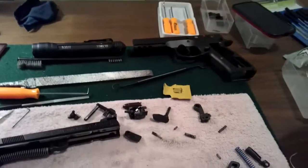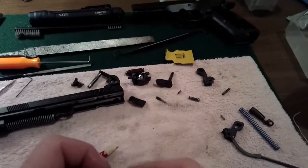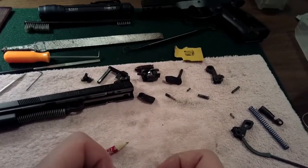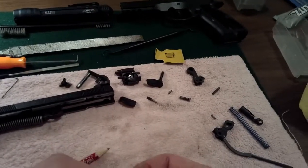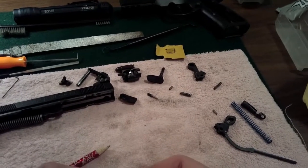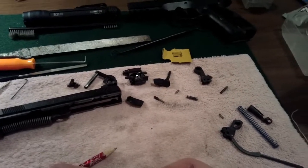If not, then this time, once I finish polishing everything up, I'll fully put the gun back together. That way everything is where it needs to be and it has all the proper tension on things and so forth. That way it's acting as it normally would in normal conditions.